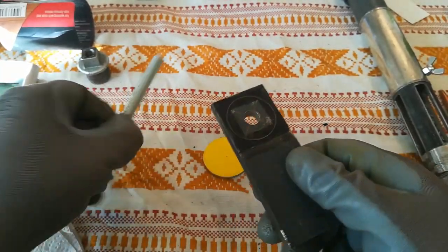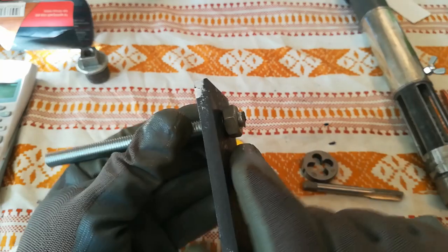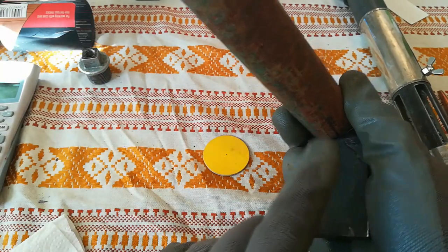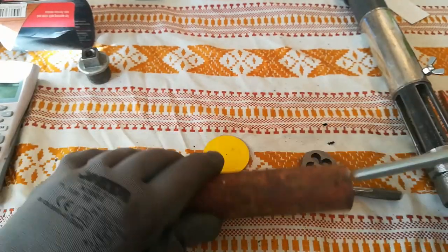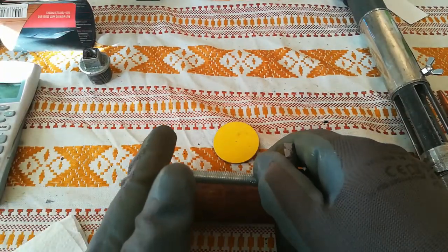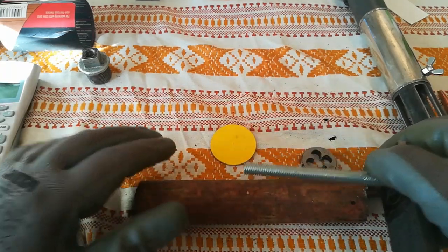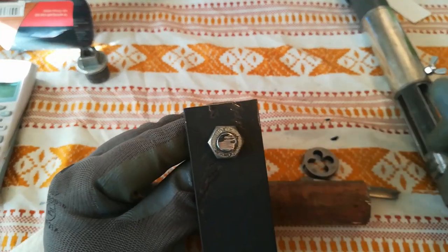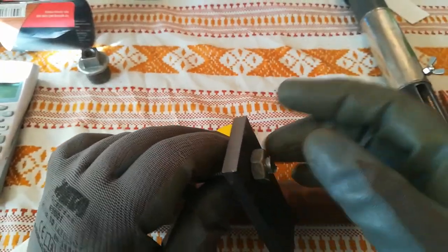All you have to do then is just take a threaded rod like this, and use your body of the burner, align these two like that. Use another one of these plates that we made with the hole, and just put it over the thread and screw it in — and this won't go anywhere while you weld it. After that, tack weld this nut, and do the same thing as on this burner — just tap the small hole through the nut. You can use a coupling nut, even better, and that's pretty much it for that type.